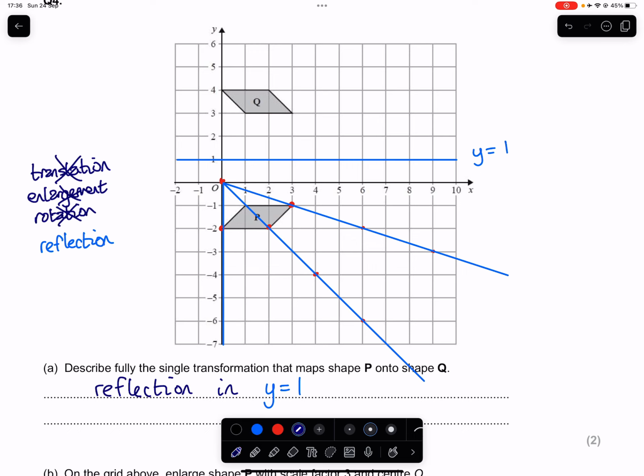Because it is a scale factor of 3, this distance here from our center of enlargement to the bottom left corner is also going to be 3 times as big, not just the shape. So that means that here will have to be that new corner. So 0 minus 6 is going to be this corner here that I'm making a little bit larger. This corner here that I'm now doing in blue, instead of going 3 along and 1 down, we're going to go 9 along and 3 down.